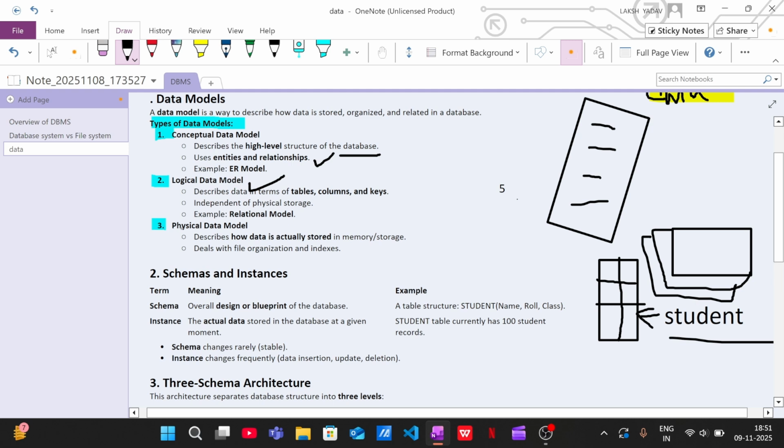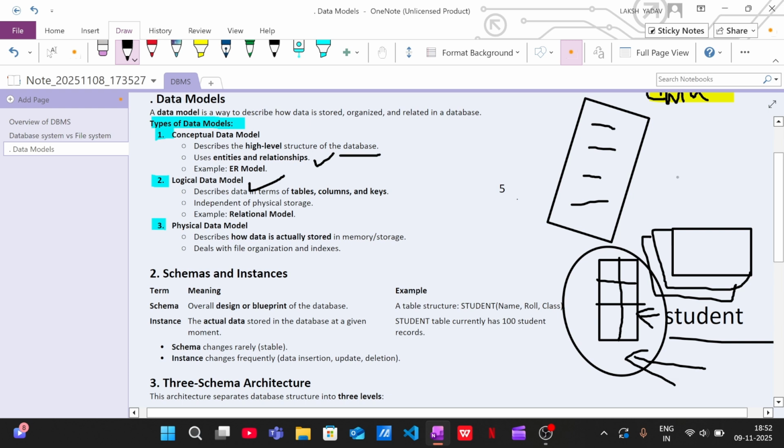Let's move to another part of data models, which is the physical data model. A physical data model is how the computer actually stores the data on disk. Physical storage of the data on disk is known as the physical data model. The table structure is logical, not physical storage.